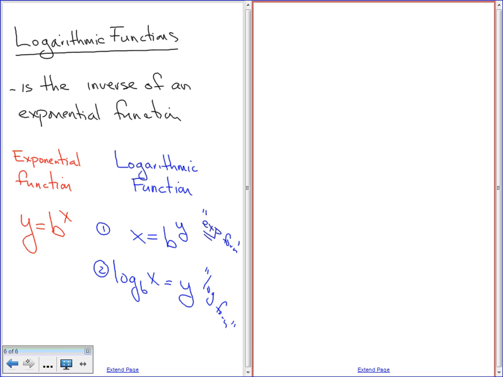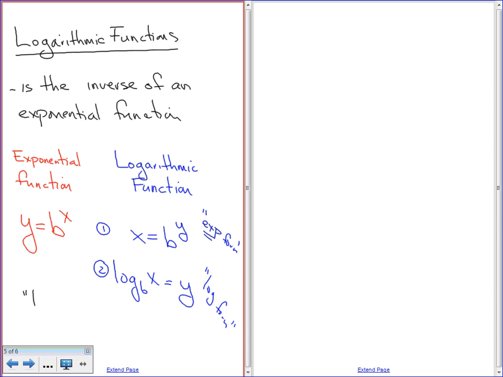Before I do, let's just write down how I would read this. So this is read, the log, and the log is just the short form for logarithmic. So the log of x to the base b is equal to 1. So that's how you would read that. Most people want to read the little number first. They'll say the log of b to the x. Okay, so it's the log of x and then say what the base is.